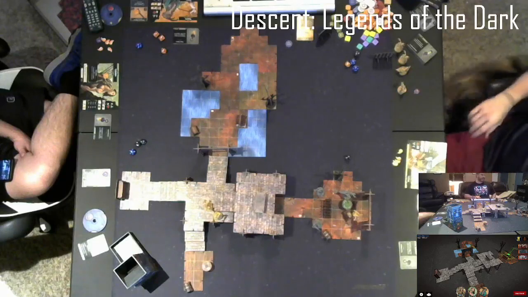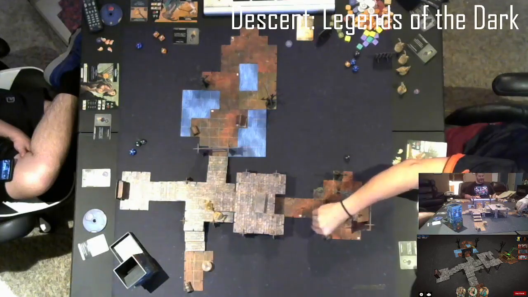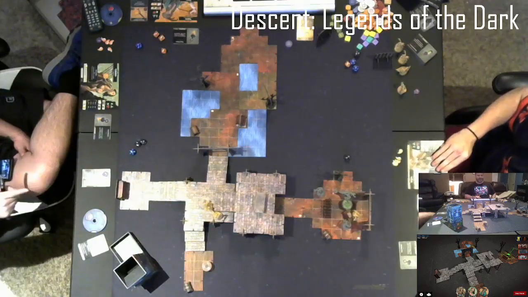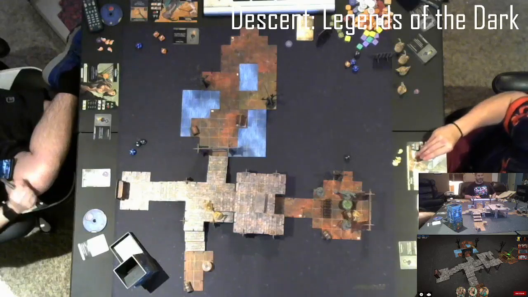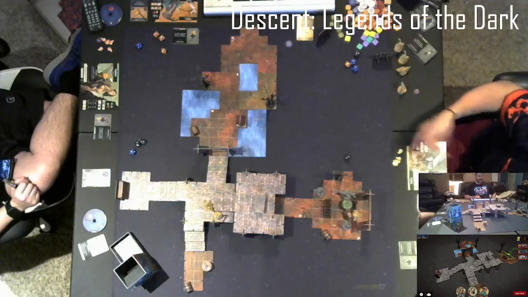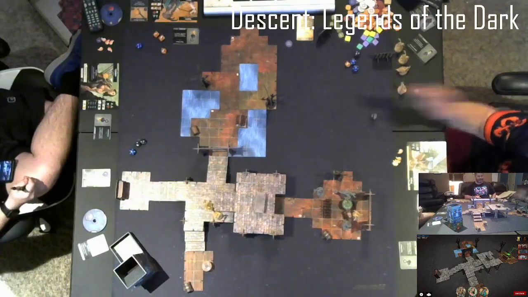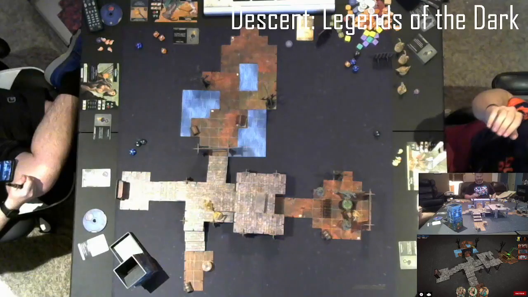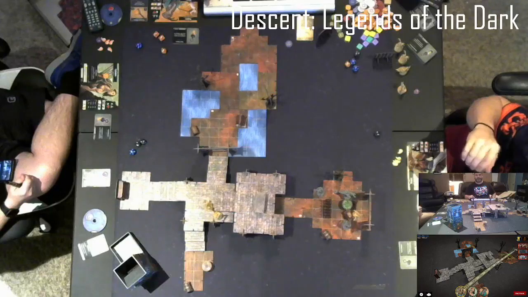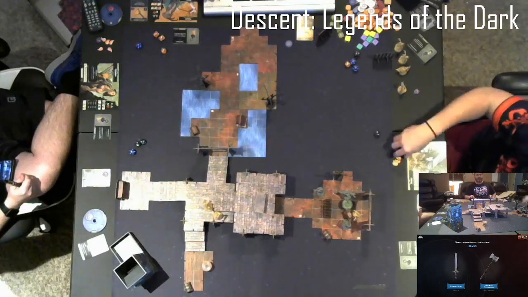Your turn. All right, first things first, let me use this ability to shift 3. 1, 2, 3. We should keep attacking her, right? Absolutely. And I will attack her. This is going to flip. I will use the blade, or the hammer.